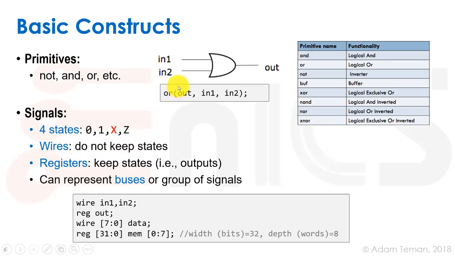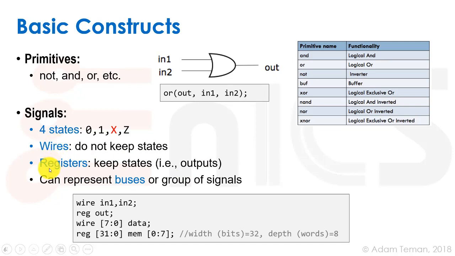Wires are these types of nets, and Verilog, for some reason, has this differentiation between wires and registers, and it doesn't really matter why. In fact, in System Verilog, they've kind of fixed this and changed this whole concept. But in general, we have this thing called wires and regs, and I will explain later on how we get our code to compile and what the difference between them is. But just in general, wires do not keep state and registers do keep state, and we'll explain the exact fine details about that later.